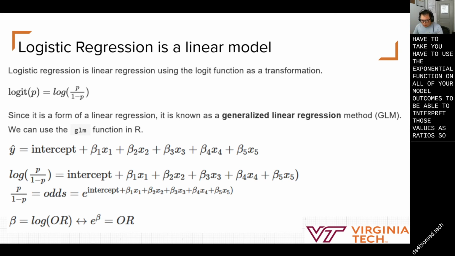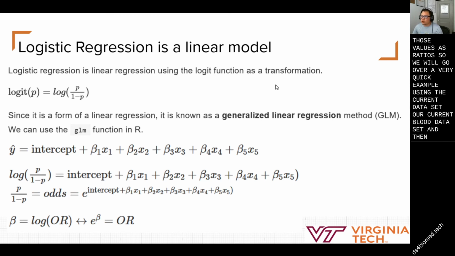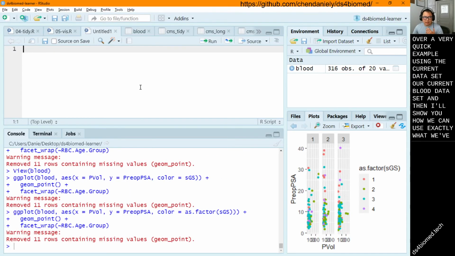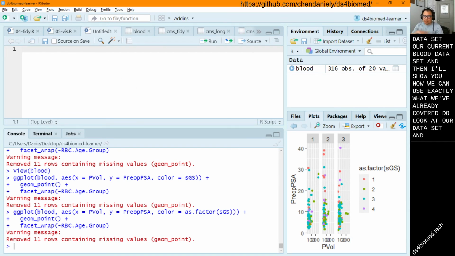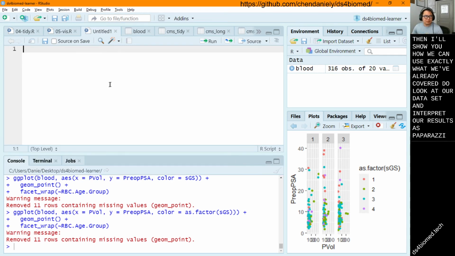So we will go over a very quick example using our current blood data set, and then I'll show you how we can use exactly what we've already covered to look at our data set and interpret our results as proper odds ratios.